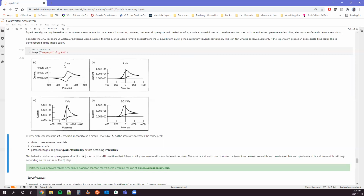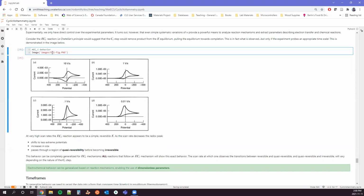a function of the rate of the chemical reaction versus the rate at which you probe the system, right? And so if we scan at really high rates, that chemical reaction essentially has no chance to do any chemistry. It doesn't progress any. And so we see reversible behavior. As we decrease the scan rate, what we see is moving more and more towards a completely irreversible system, right? And so we generate the species and then it decomposes, let's say, right? When we do that, we have absolutely no reverse process happening, right? If we scan fast enough, we can still see the original behavior, right? We can see that perfect irreversible behavior that we expect.